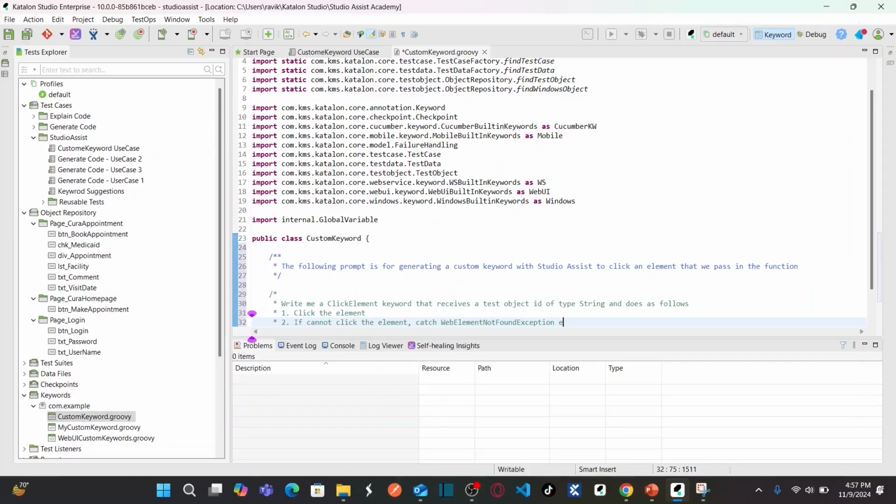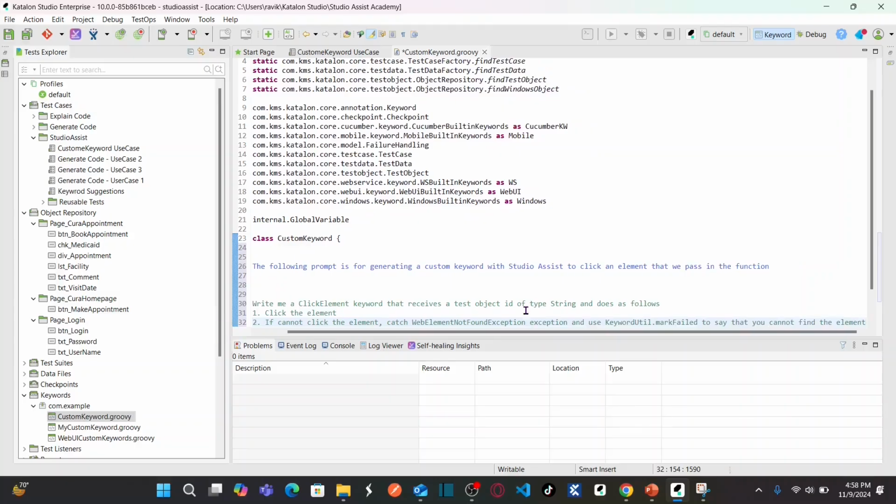So this is my exception, right? Exception. And use keyword util dot mark failed to say that you cannot find the element.